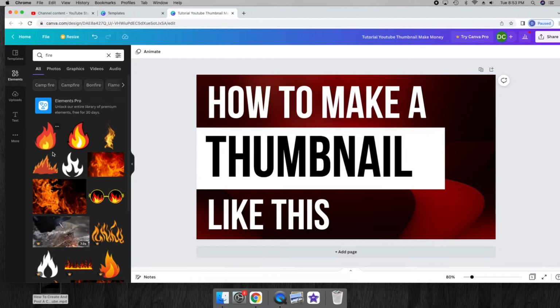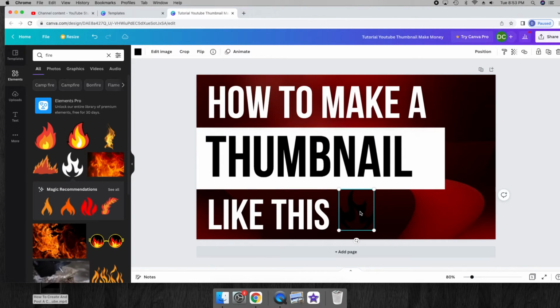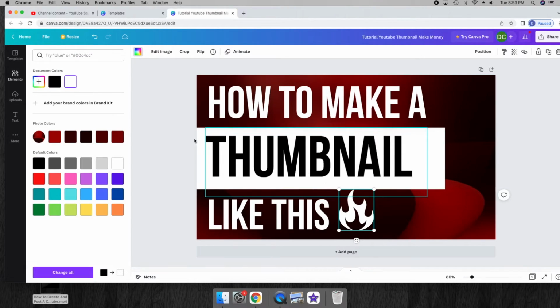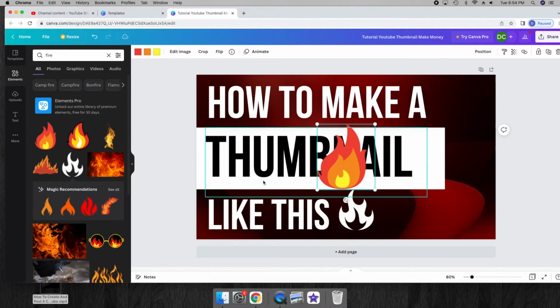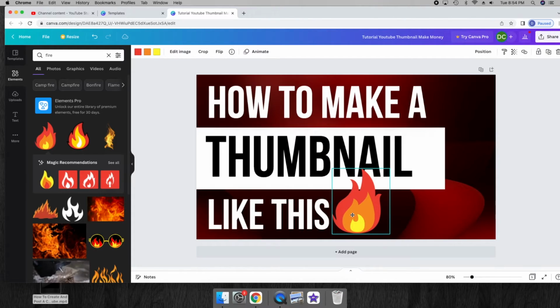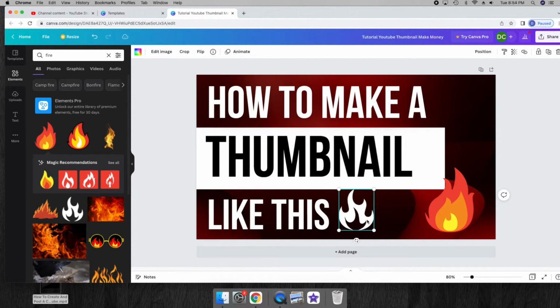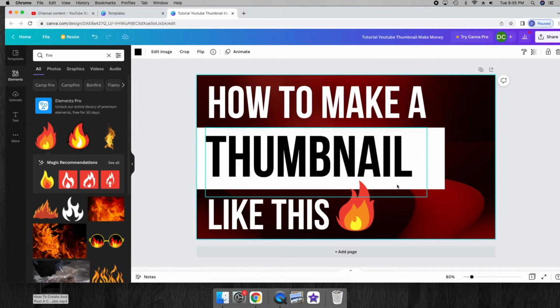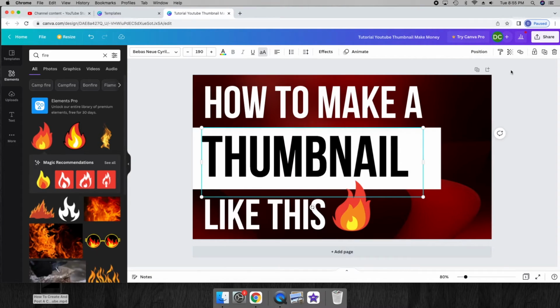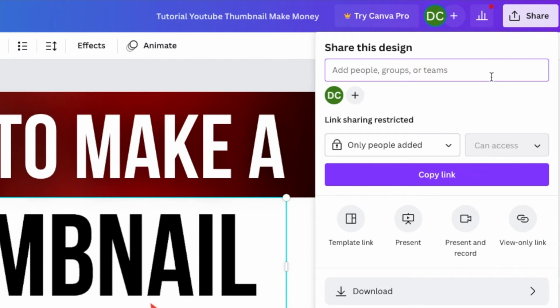Get some fire going. I tested out this one, and it's okay, but I think it needs some color, so move on over to the orange, red, yellow, and delete this one. Probably looks best down here, so you can play around with it. You can also adjust the rotation. I think it probably looks better straight. I think that looks okay for now, and we'll go to the top right to share.